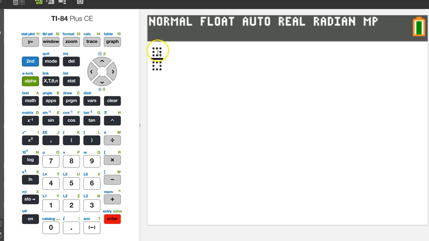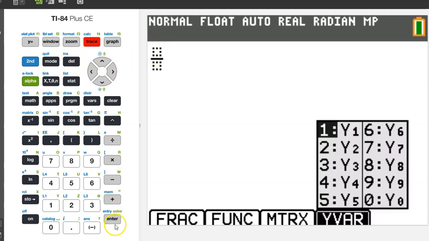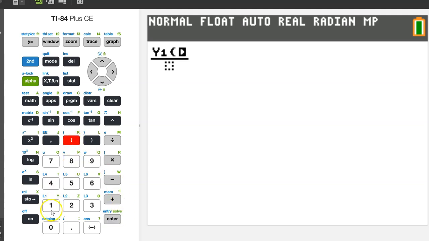We need to do g at 10 minus g at 1 in the numerator. However, we entered g of x as y1 in the calculator. So we're going to type in y1 at 10 minus y1 at 1. We can make y1 show up by hitting alpha trace enter. So y1 at 10 is really g at 10, and then minus alpha trace enter, so y1 at 1 using parentheses, and then divided by 10 minus 1.